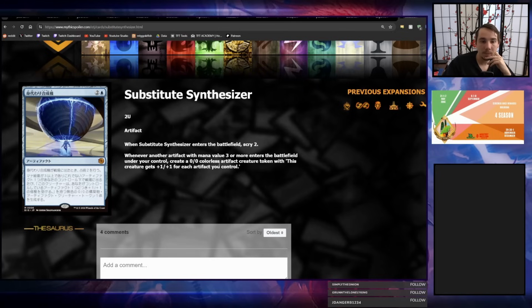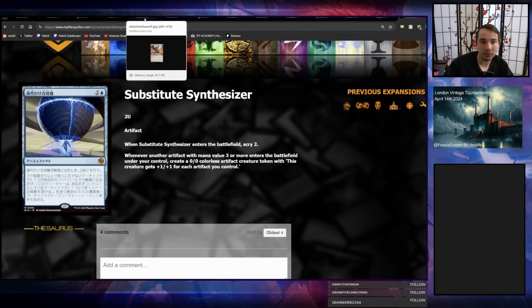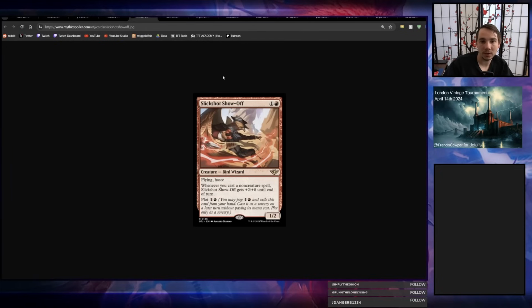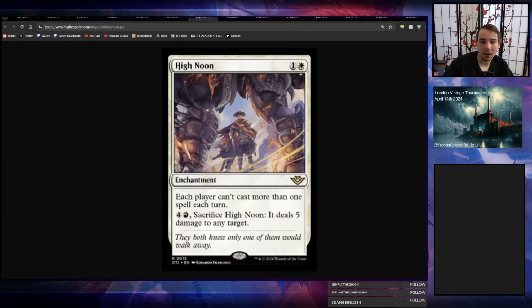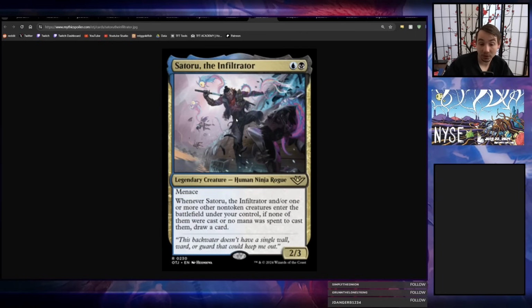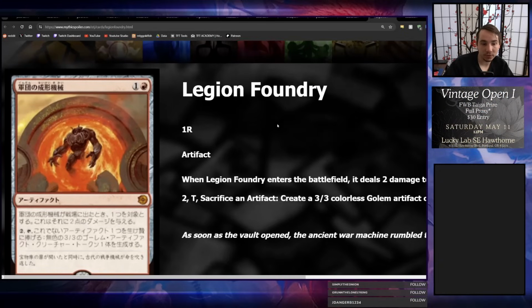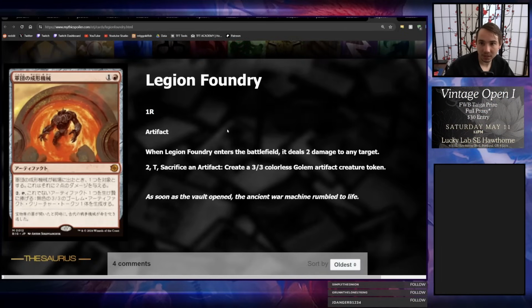So, yeah, I think that's all the cards that I was interested in. Definitely the ones that I'm the most excited for are Slickshot Showoff in a blue-red burn style deck, High Noon in Lurrus decks. This card, just because I think it's super interesting, Satoru. I think this card is super cool. And then definitely the Legion Foundry, another Lurrus toolboxy artifact. Those are the cards that I think are the most interesting.